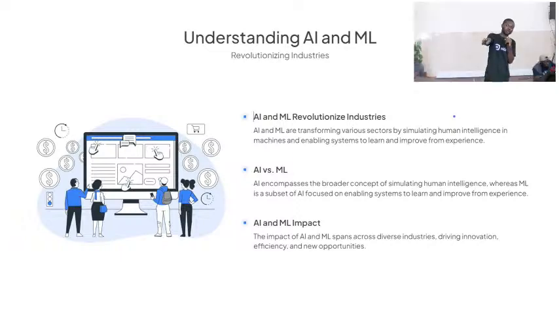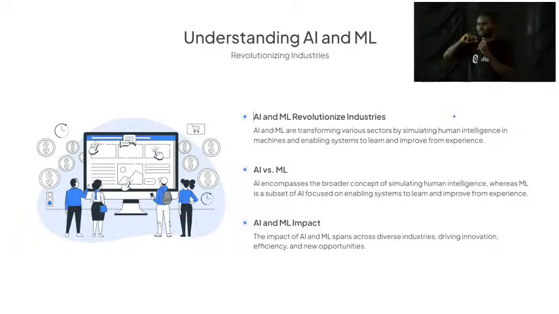And we all know the impact. If we don't know, who can tell me? I really want this to be a conversation. Who can tell me the impact of AI and ML? What impact have you seen in the world? We all use Google. We just use Google right here. Anybody?